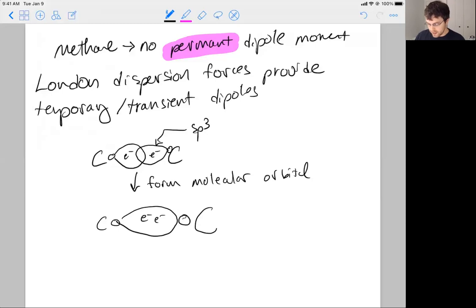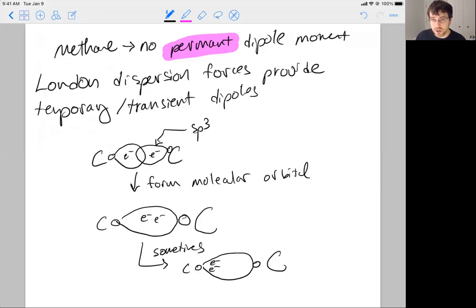But anyway, let's say the electrons are moving around and they decide to temporarily, they sometimes move over to the left side of the molecular orbital. So sometimes it's a probability that the electron density would be more positioned over the carbon element on the left and the carbon element on the right. That's going to create a delta minus and a delta plus, a delta minus of partially negatively charged species on the left carbon atom. But then other times it could be over on the right.